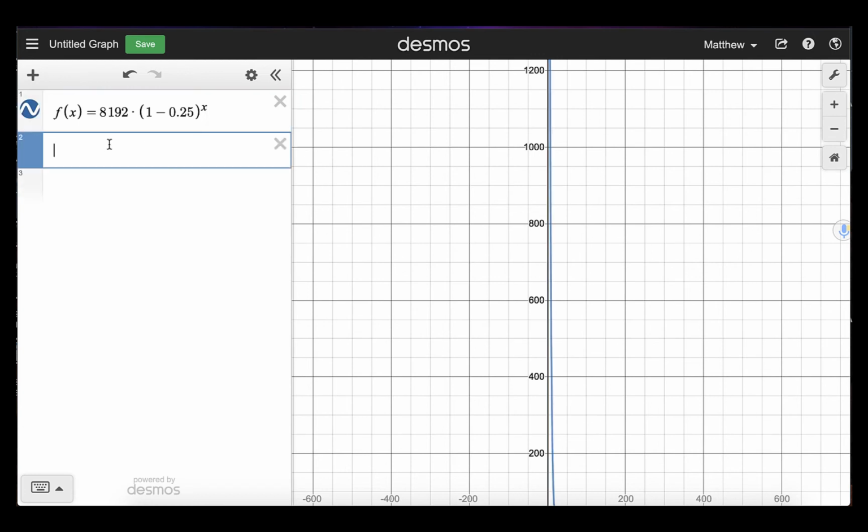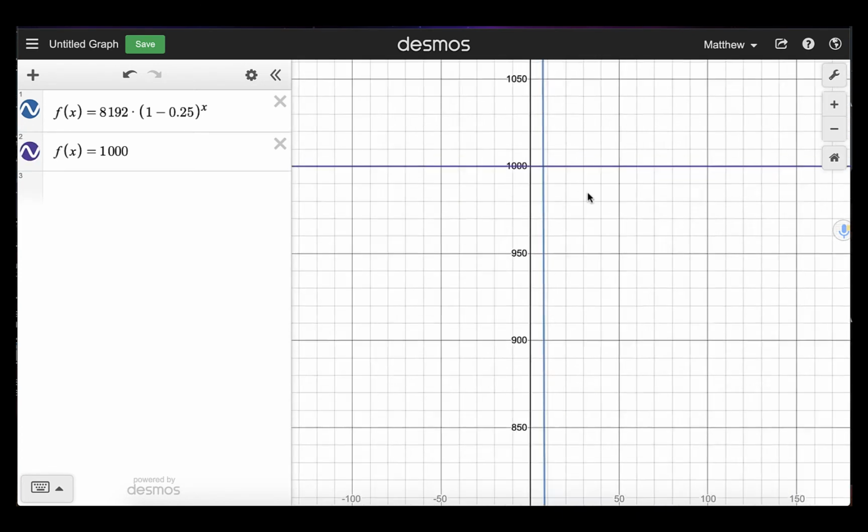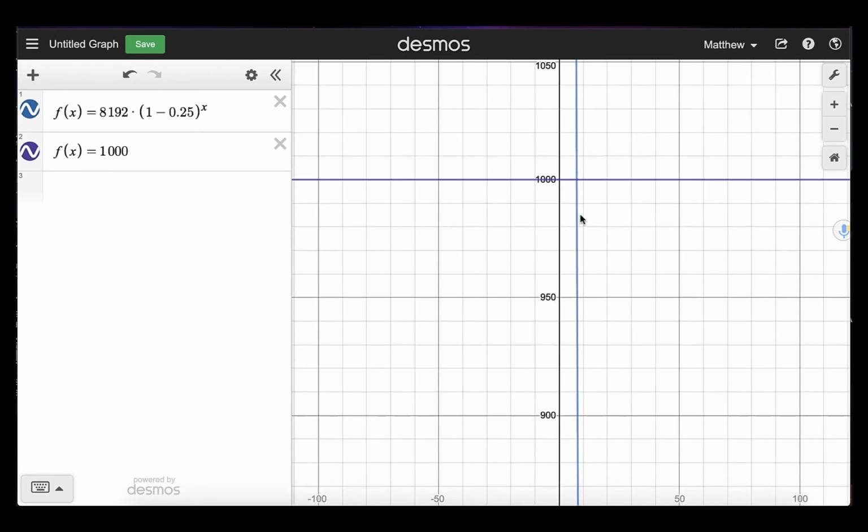One trick to figure this out, if you type in the next line, we want to know when our total was equal to 1,000. It will put a line when it crosses. Then, if we zoom in on that line and where our function crosses it, you can click on the point. Thinking back to when we did systems of equations, that intersection is when those two things are equal.